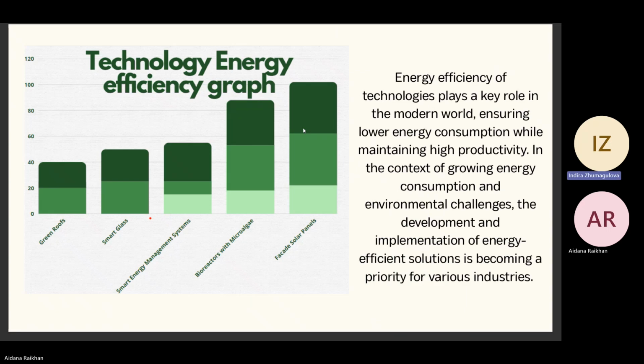In the next diagram, technology energy events graph. Energy efficient technology plays a key role in the modern world, ensuring lower energy consumption while maintaining high productivity in the context of growing energy consumption and environmental challenges. The development and implementation of energy efficient solutions is becoming a priority for various industries.